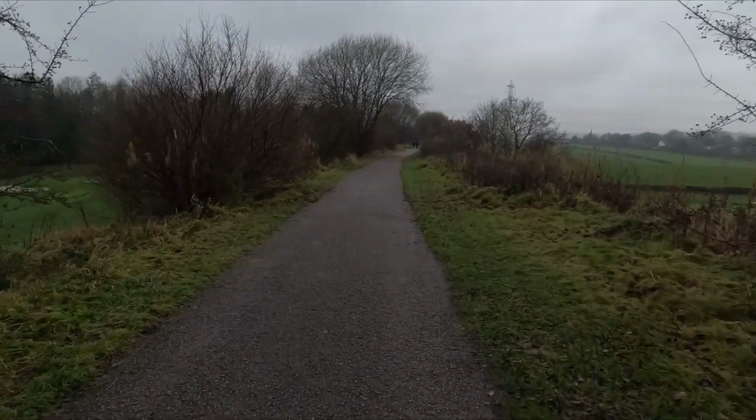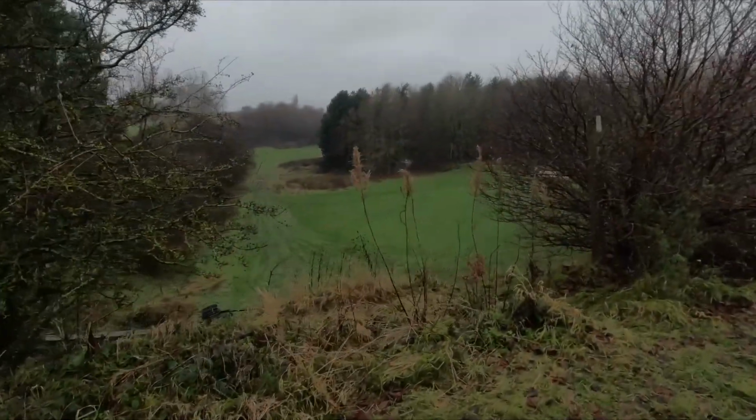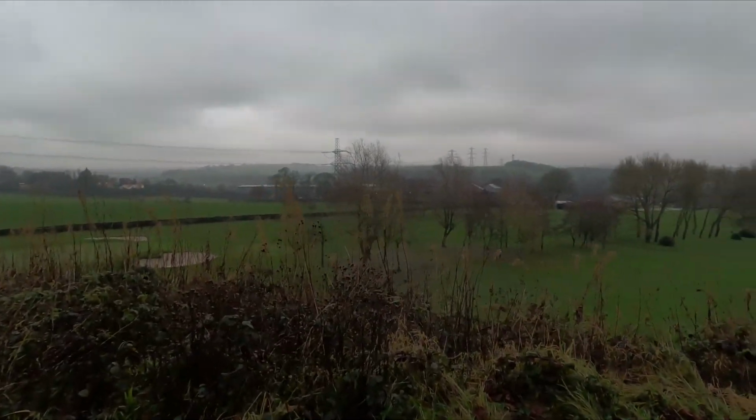We're up on an embankment now. We can see either side of the line there's a golf course. I think it may be Cleckheaton Golf Club. Clubhouse just down there through the trees.